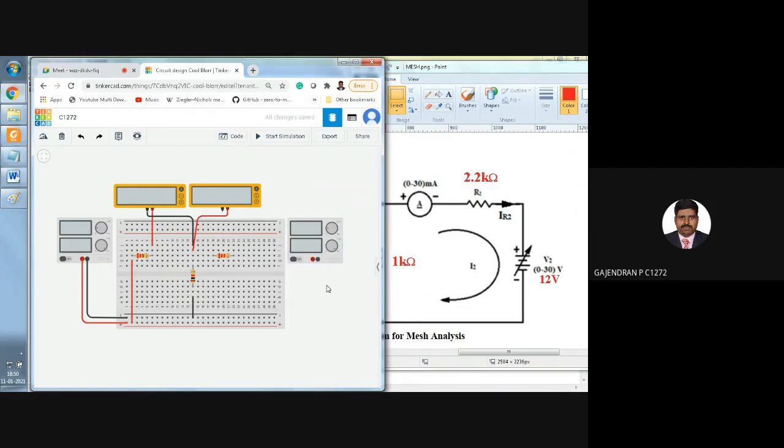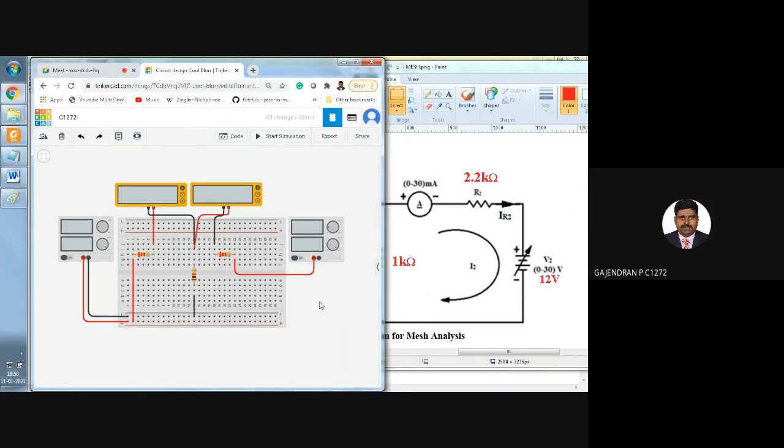Okay. Now please refer to the circuit diagram. The negative terminal of the ammeter, I need to connect it to the first end of my R2 resistor. So the negative terminal of the second ammeter, now I am going to connect it to the first end of the R2 resistor. Okay. Then the other end of the R2 resistor needs to be connected to the positive terminal of the second power supply. Okay. Now I am going to take the other end of the R2 resistor to the positive terminal of the second power supply unit.